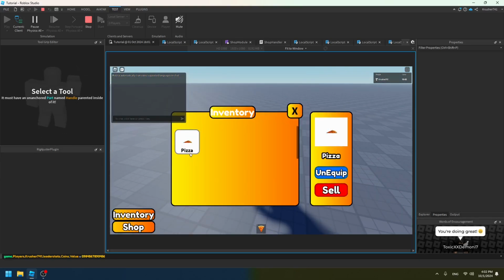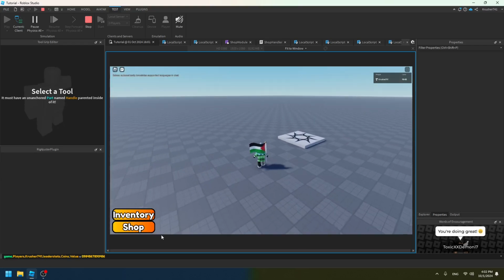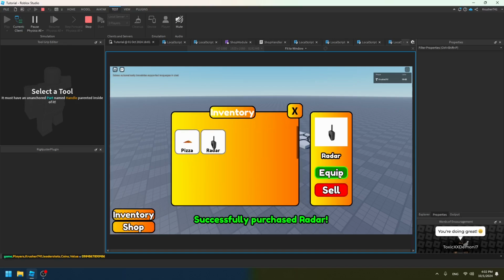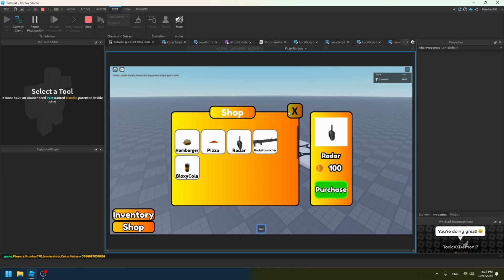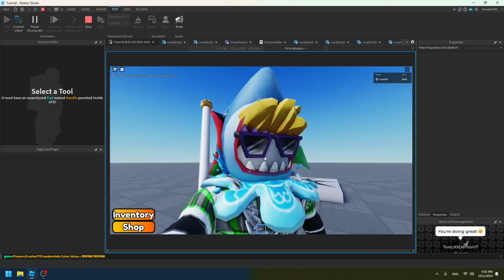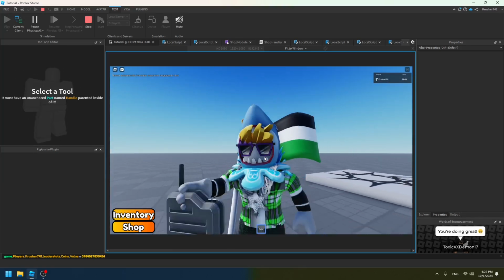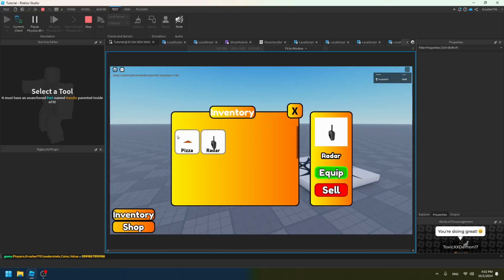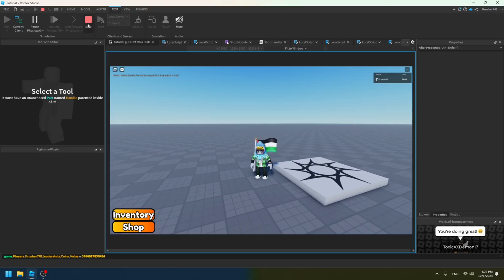And then if we go ahead and just try to unequip this, and as you can see, we've unequipped it. And if I purchase another item, and I go to our inventory, we can easily just equip it and see if we can find anybody's location and just dox. I'm just kidding. We're not going to dox anybody. And then there you go. So we can unequip and then equip items. And if we want to remove, just click on unequip, and it'll be gone from our inventory.